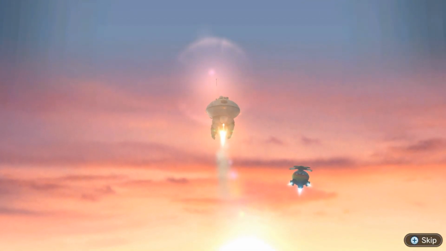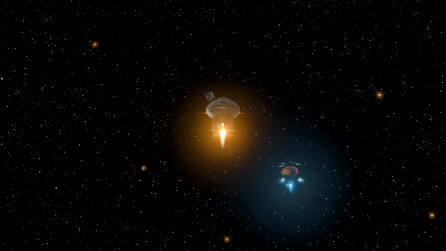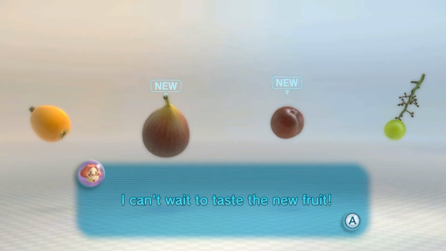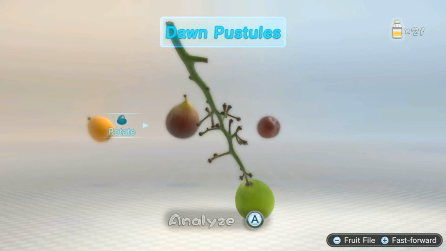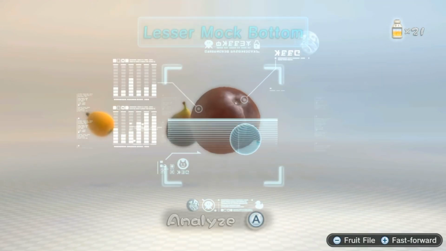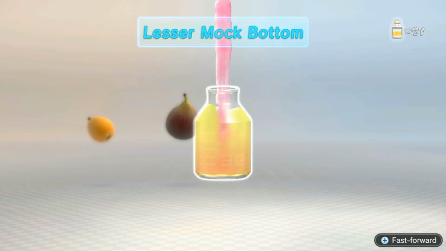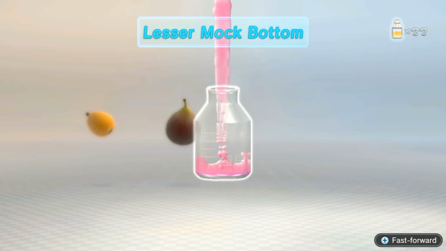We have plenty of juice in the repository. Repository? Sure. Interesting word choice to describe that. The storage. Yeah, we did get a few fruits. The one grape. Can't wait to taste the new fruit. Yeah, that's not gonna give a whole lot. Nice. Lesser Mock Bottom. Okay. Sure. Yeah, part another one.